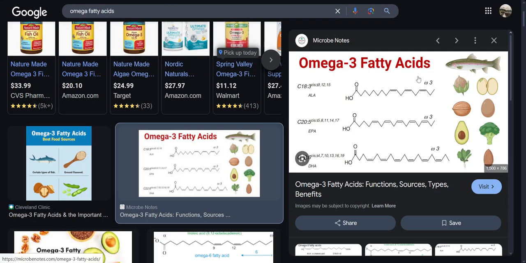So all of these omega fatty acids are what we call polyunsaturated fatty acids. Now some are monounsaturated, meaning there's only one double bond, like this, but most of them are multiple, so polyunsaturated. And so you can see each one of these points indicates a carbon atom. And so omega-3 fatty acids, 1, 2, 3, 3 carbons from the omega tail end is our first unsaturated carbon. Okay, and you can see we have a double bond because of that. And unsaturated just means it's not saturated with hydrogen atoms. And so it allows for this double bond.